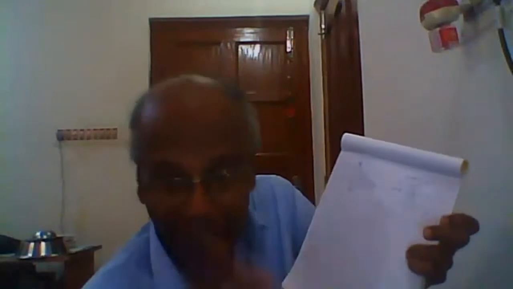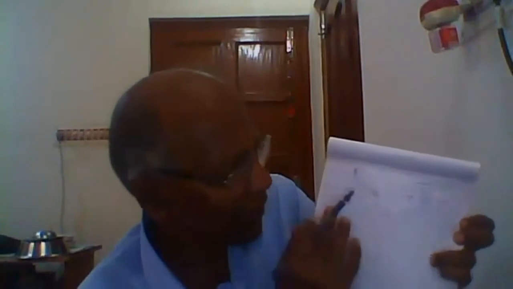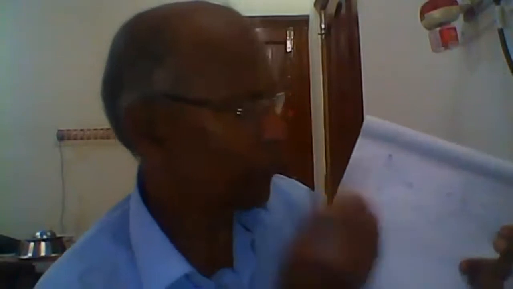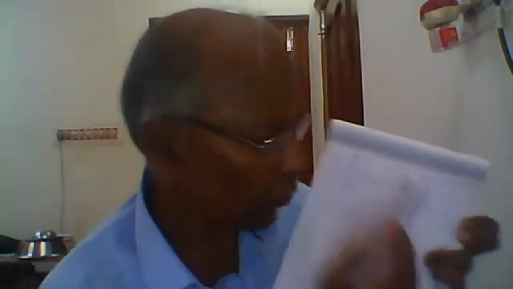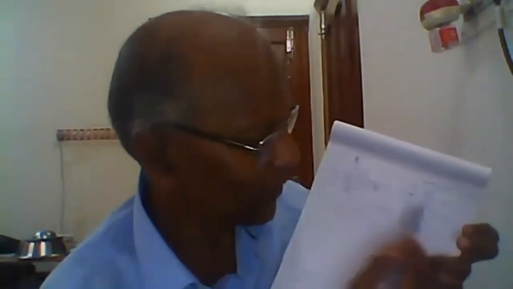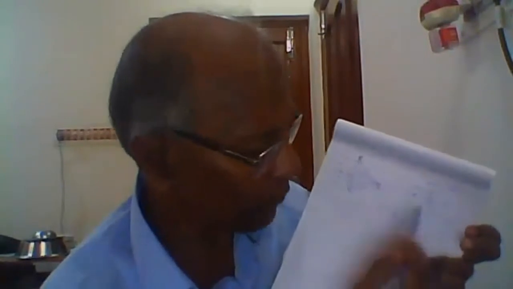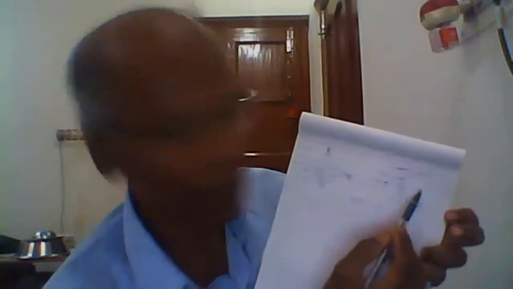Actually, in case of a lens, this one thing is important. Which one is the first principal focus? Which one is the second principal focus? This is not definite. This depends solely on the direction of the incident rays. If the incident rays come from this direction, then in case of a convex lens, the second principal focus is this one, and the first principal focus is on this side. In case of a concave lens, if the light rays are refracted, coming from this side, the second principal focus is on this side, and the first principal focus is on this side.